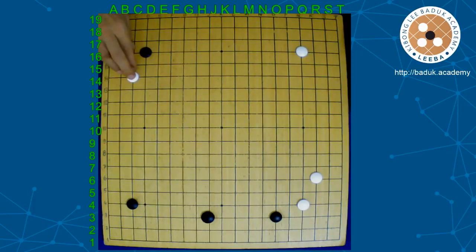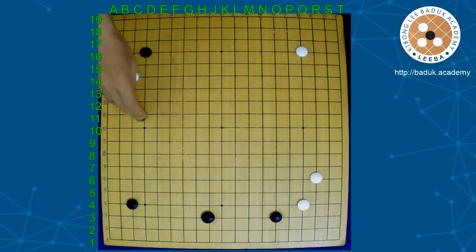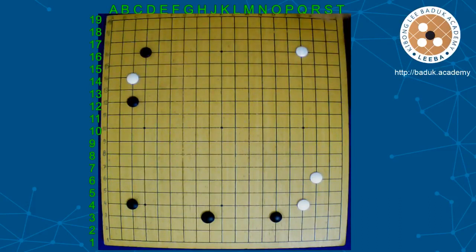Actual game approach like this, but then black can pincer this direction anyway. So usually top players do not like this kind of move. Usually this one. And then now jumped. Insert.